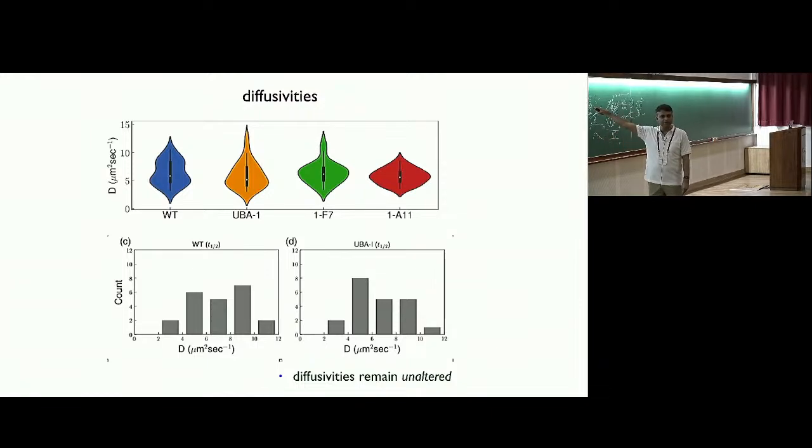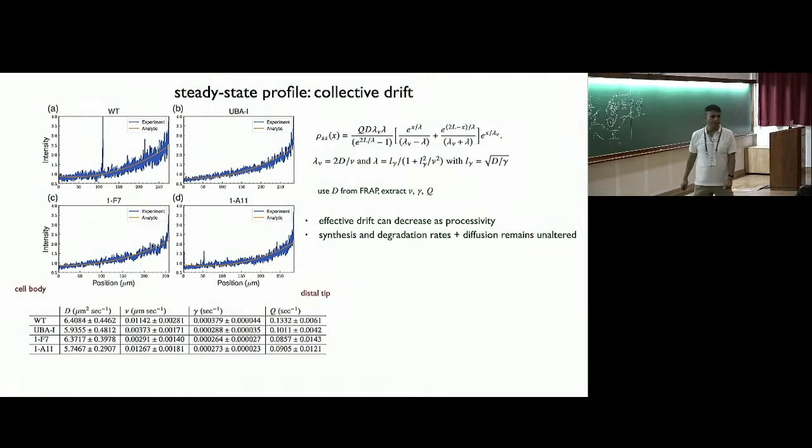But let me tell you what it is. In a separate experiment, we can also figure out the effective drift, and the effective drift and diffusivity depend on this processivity. And we see that processivity is extremely low. So diffusivity is mostly controlled by the free diffusion, so doing mutations will not modify that. So that's kind of understandable post facto.